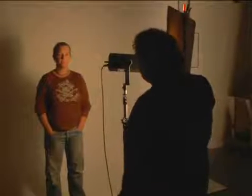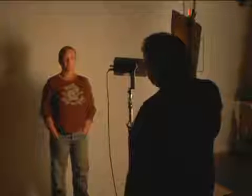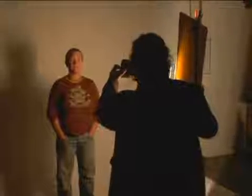In this segment, I'm going to show you how to use a white card as a light modifier. The most important thing to do when you're setting up one of these is just to bounce the light into the white card. It's simple. I have been using this white card in particular for about 10 years.